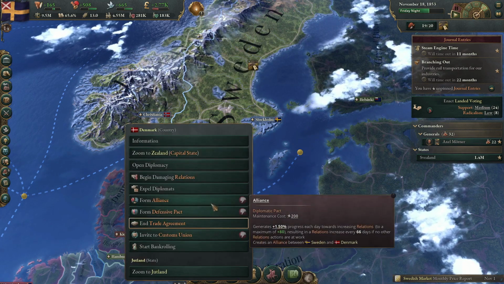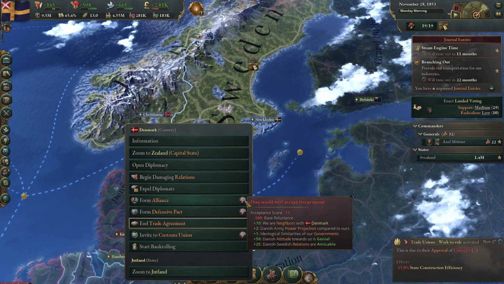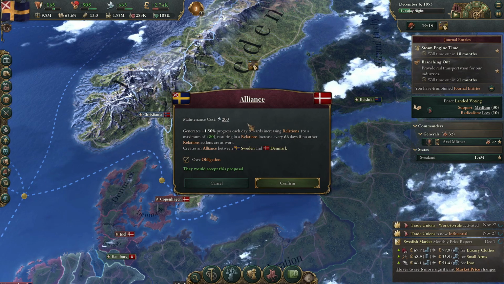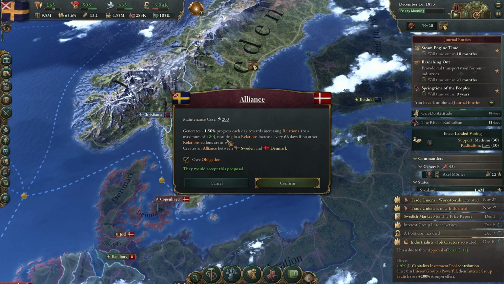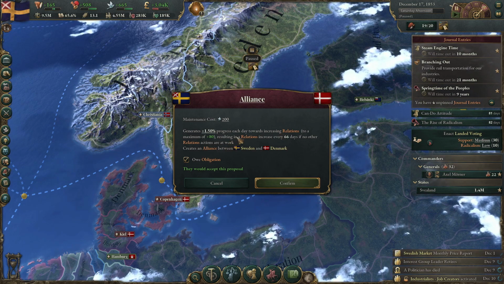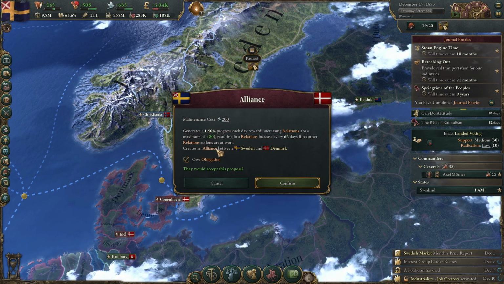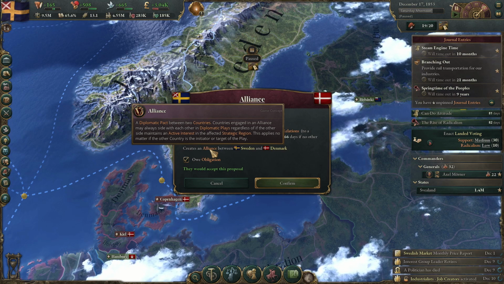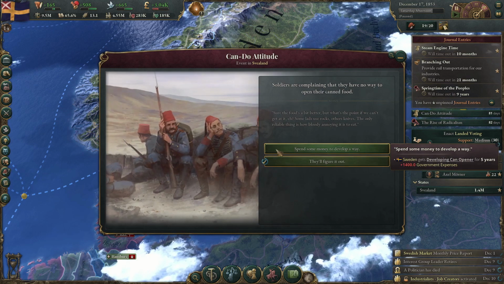Let's see. Okay. Do I want to... I feel like I got a lot of things popping up here. Let's see. It costs 200 to maintain an alliance here. Diplomatic pact. Always side with each other in diplomatic plays regardless if the other side maintains an active interest. Let's do it. Let's just see what happens. We want to get on their good side. Can-do attitude.